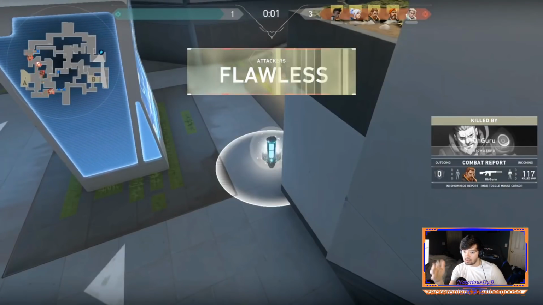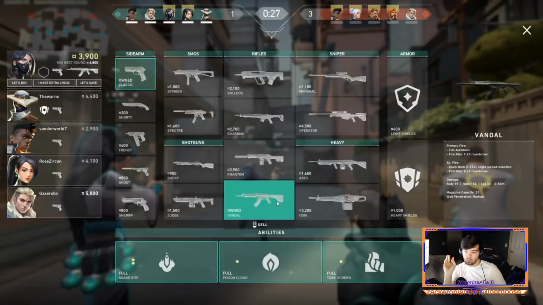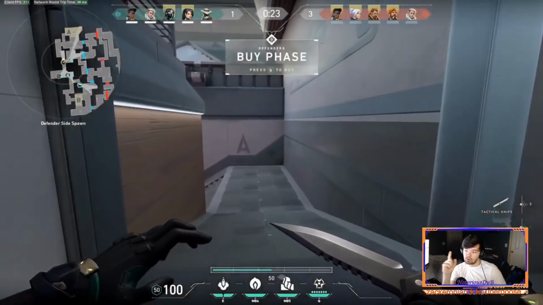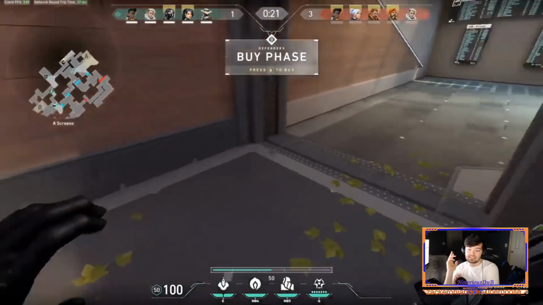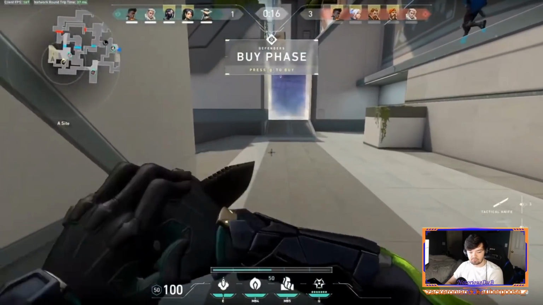But if you're going to be late to the party, like you would be in that scenario, your team would have already been on site and taken site if they were going to. You should have given up running, given up walking, and just got there to peek with your team. It wouldn't have mattered in that scenario, but that's how you should have played that.